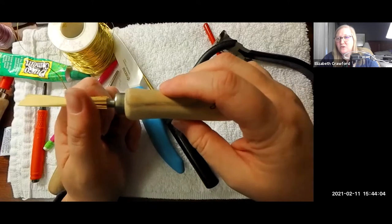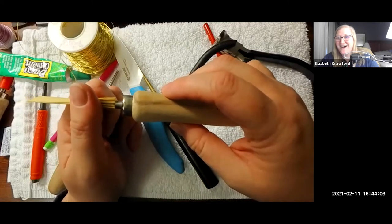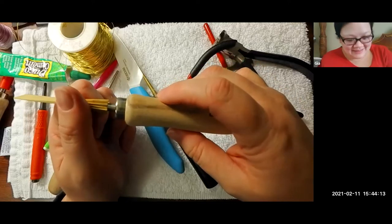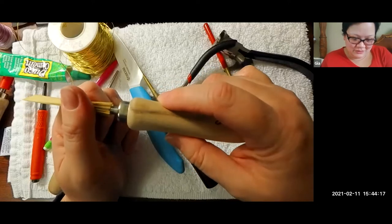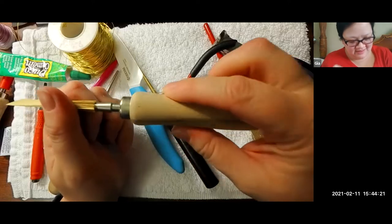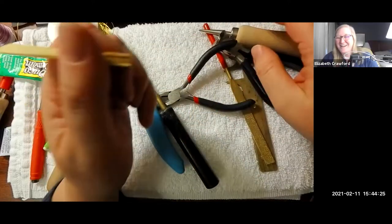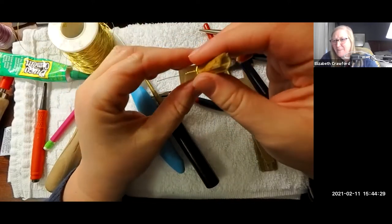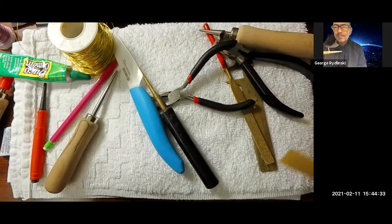Gia, how did yours do? I see you've got it there. No cracks into the blade? Awesome. Good, good, good. George. Yeah, I'm using a traditional mandrel, and usually I'm constantly cracking into the blades. This is really good. Awesome. I'm happy. George, how's yours looking? Great so far. Wonderful. Excellent. Good. Hey, thanks.